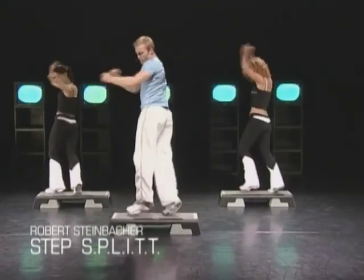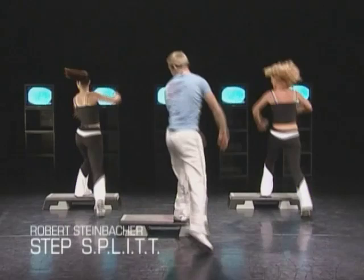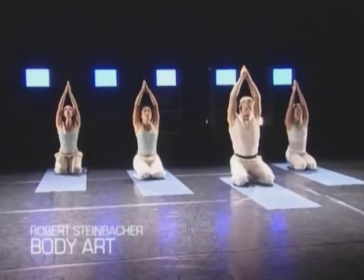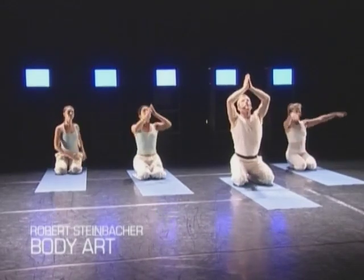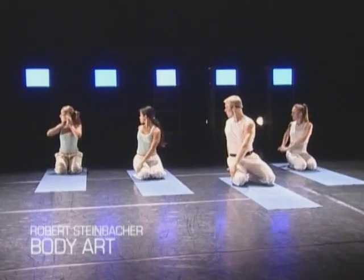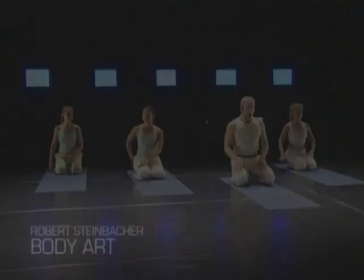Cha-cha. Again, over the top, afro. Come to the right side of your body. Look back. Come up again. Come to the left side of your body. Good. We repeat the next workout.